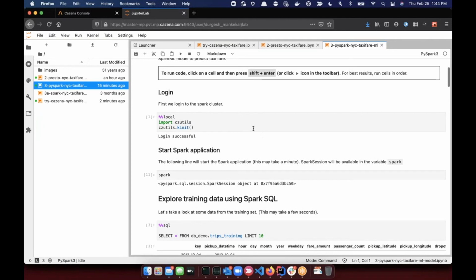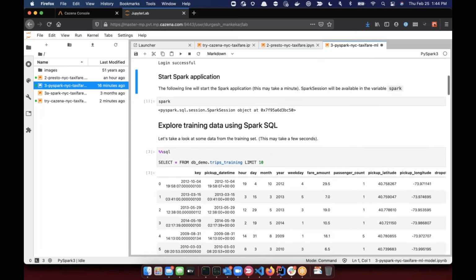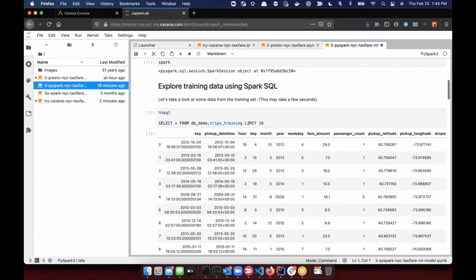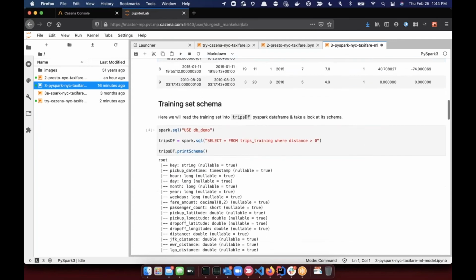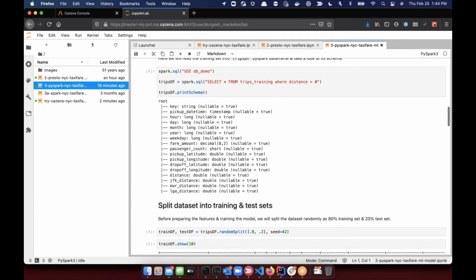Again, what we do here is that because we have tied this with a single sign-on system, we don't need you to provide another Kerberos login. So you can just run this utility function to do the login for you, and be able to run any of the Spark ML jobs. And again, this is using the decision tree regressor model that is included in Spark.